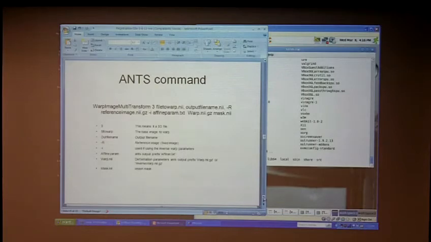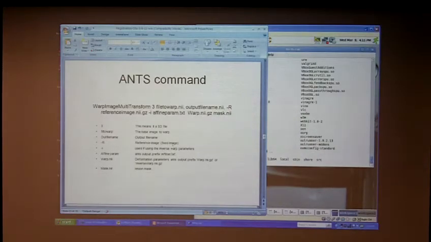The second command in warp, so after you've gone ahead and ran the ANTS command, the next thing is the warp image transform. And again, the first one calculated the parameters. This command is actually going to apply it to the actual files itself. And again, it uses some of the same flags and notations. 3 just describes that it's a 3-dimensional file. Usually you start off with the file to warp. The second value here is the output name that you wish to name your files.